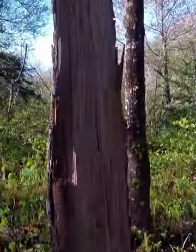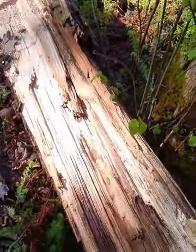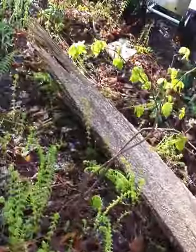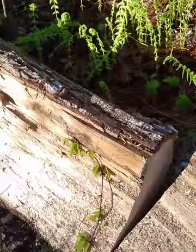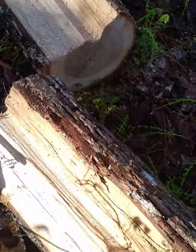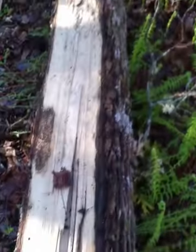So I have this nice size ash tree here that fell down in a hurricane. You can see it broke and split this piece, but at least this is a nice log — I'd say 12 to 14 inches. I've been wanting to make a bench out of ash, and this is going to be my bench. I have this other piece here which is still a nice size as well.